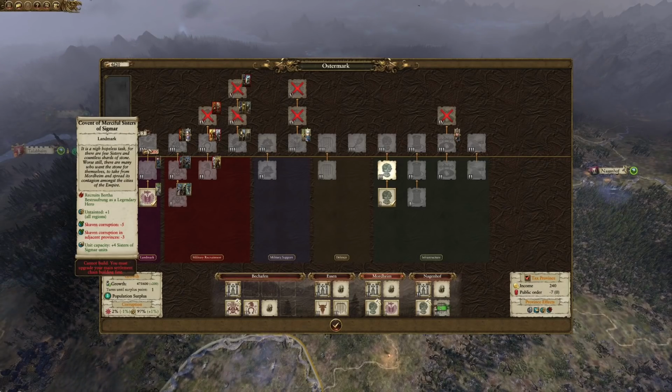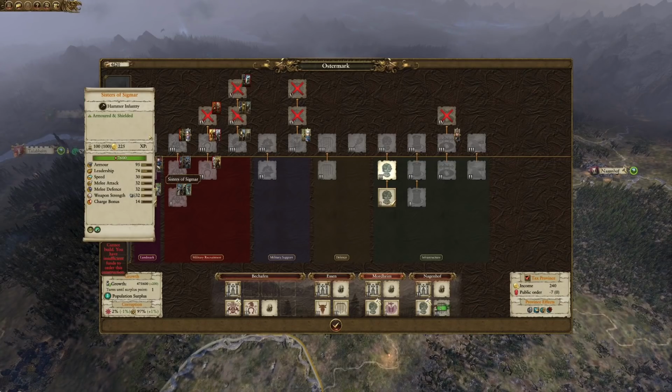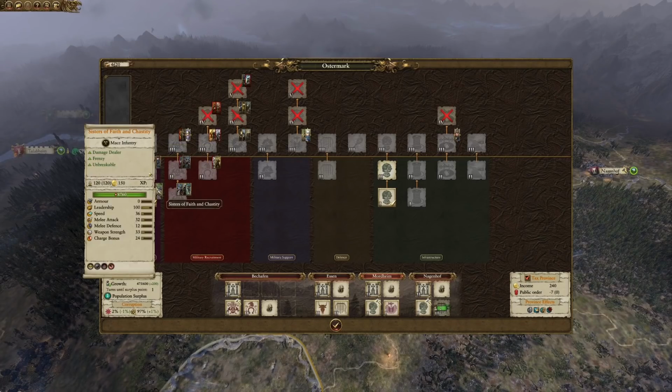You'll also be able to get rid of Skaven Corruption much quicker and have Untainted +1 for all regions in your faction, and well, that's actually very useful, as obviously Corruption does become a bit of an issue later on. Not so much if you're building the same buildings that you actually need, but yeah, any little bit helps, and hey, 1 extra 1 is also very useful.